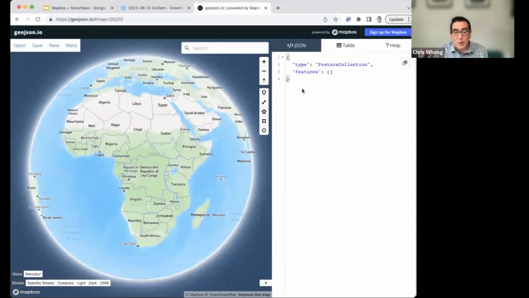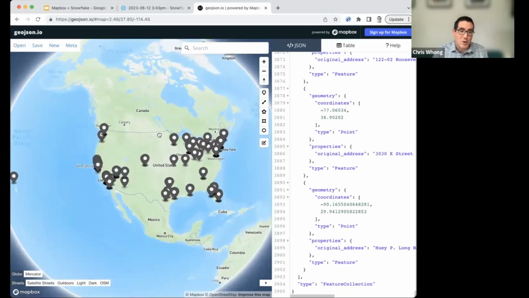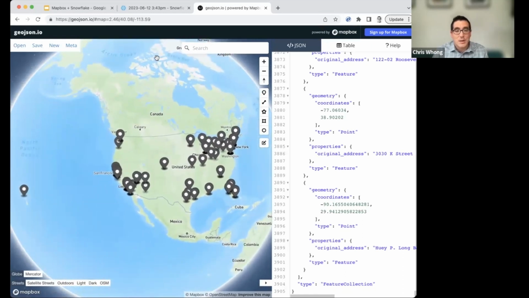And geojson.io is a website that Mapbox serves for the very simple purpose of previewing, editing, and working with GeoJSON data. So you can actually create your own data in here as well, but for our purposes, I can paste in this feature collection, and it added a marker to a map that I can interact with right now and preview my data, right?